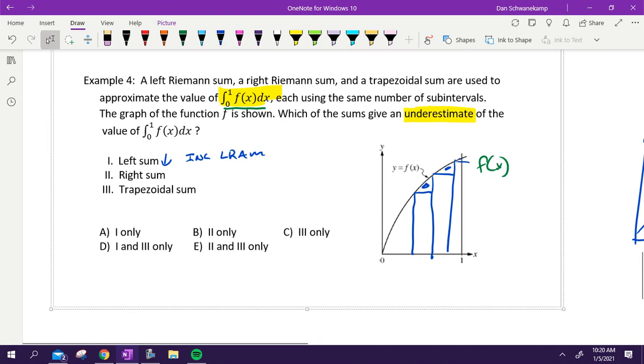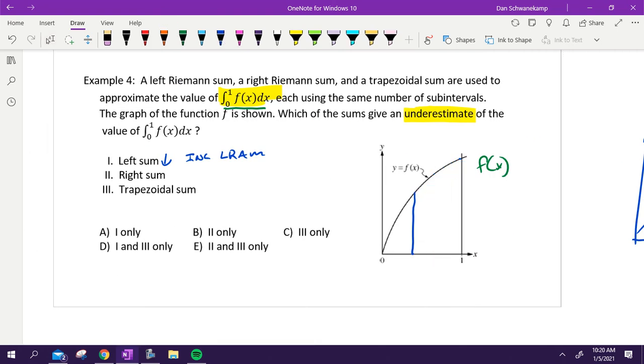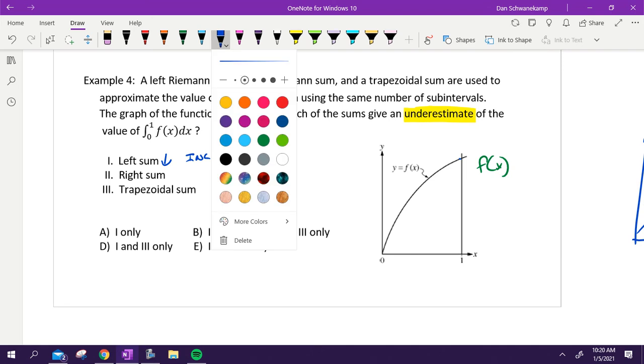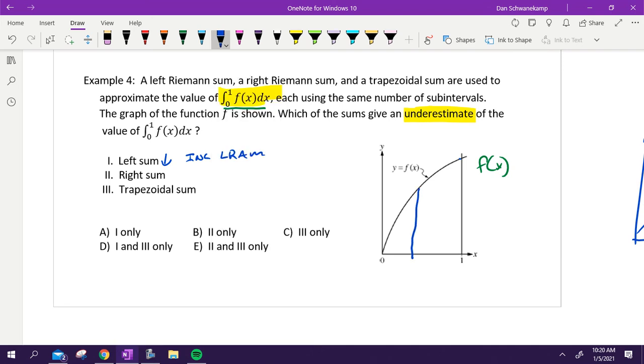Okay? Let's go to my next one, right Riemann sum. So we pretty much know the answer to this, but a right Riemann sum means I'm going to have a graph, and that's going to be the right-hand side. That's the right-hand side, and so on. Over or under approximation? Over, because it's a whole lot above it. Why? Because it's increasing, and it's a right RAM problem. That's our reasoning.